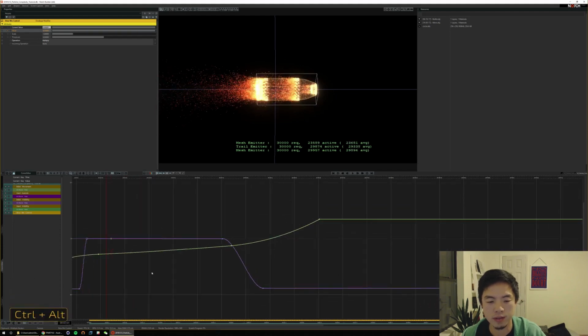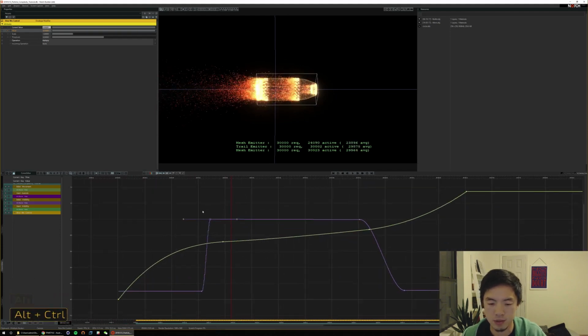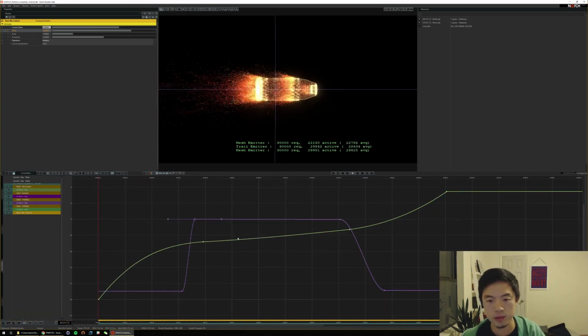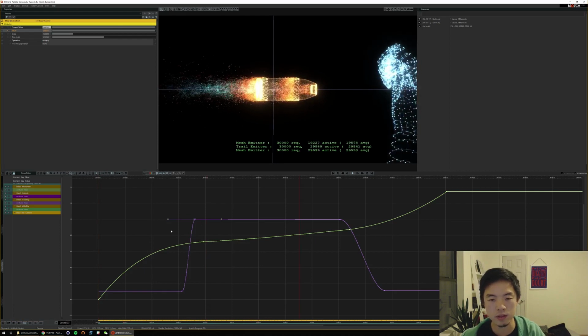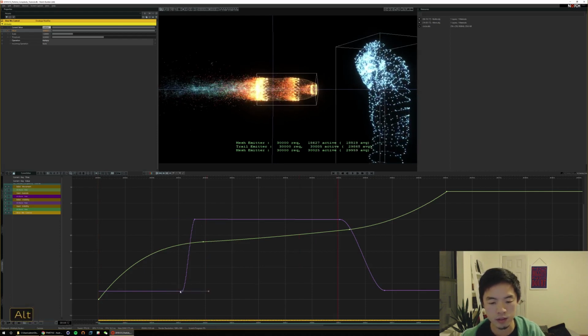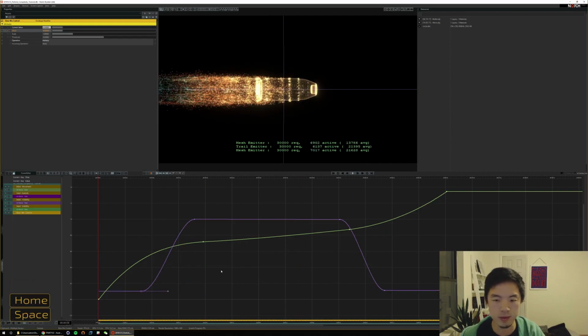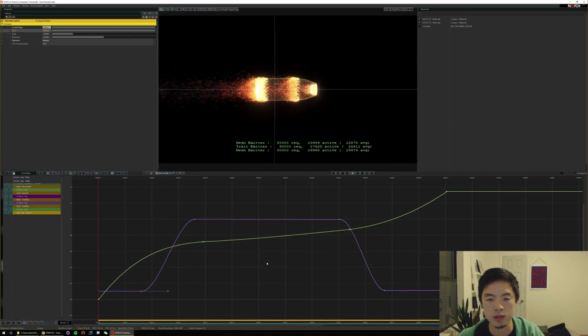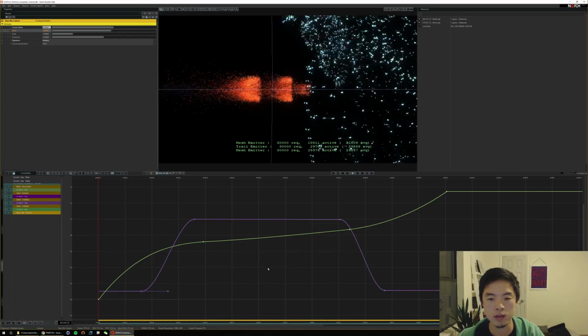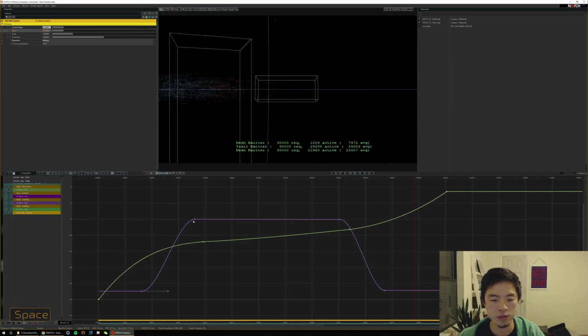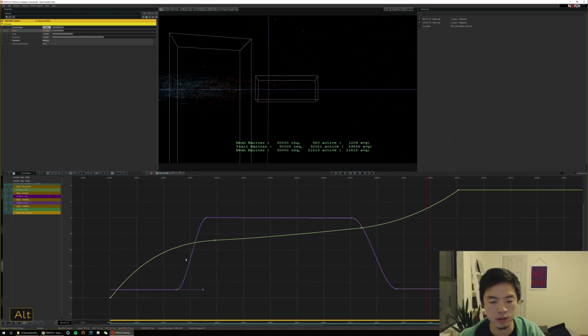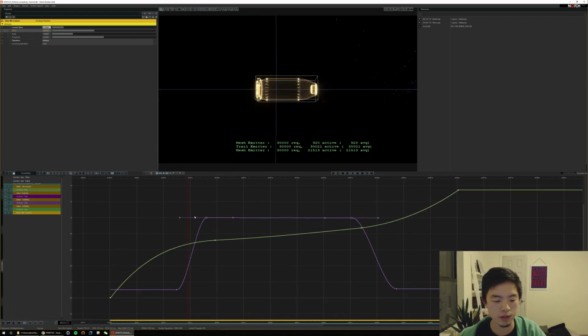Let me expand this time a little bit so I can better see what's going on. I think maybe this needs to be a slower ramp. Let's see. I think this might be not slow enough, actually.